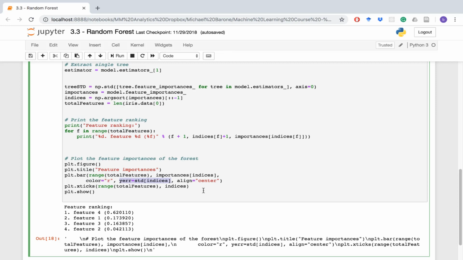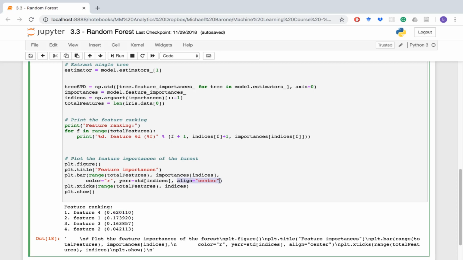These will be associated with each bar. It's going to show how much variance there was for that importance value. So even if we have a super important value, which is 0.62 here, if there's all kinds of variance to it, that means we can't reliably use it all the time, because this number is always changing. There's a lot of difference from the average. So it might be very important, but it's still going to have a lot of error associated with it. So it's maybe not the best predictor, even if it appears to be the most important, because the reality of the data is that it's not that stable.